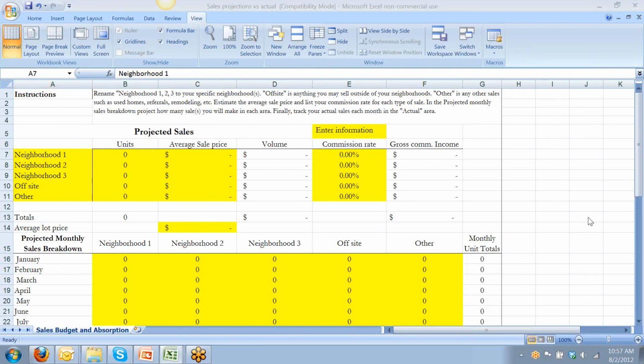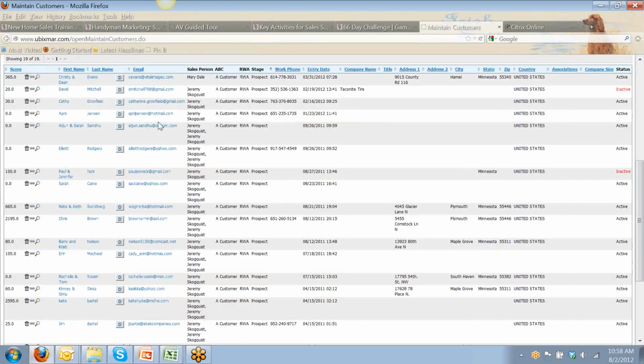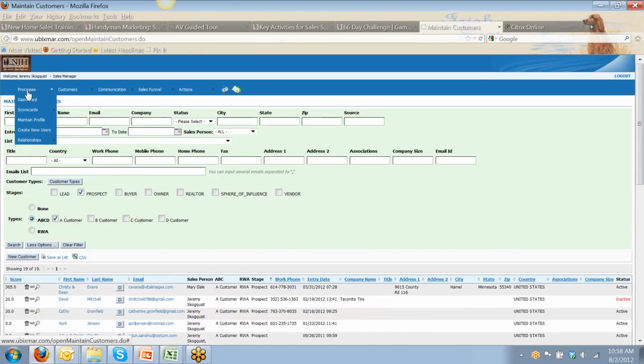And I got a question here. Rick, show me where we find that again in the Ubix program. The scorecard? Yeah. Well, you're actually going to receive an email, Gordon, with a link, and the link will bring you to the scorecard. So if I go into Ubix right now, I'm going to go into processes here, scorecards, and then action plan.